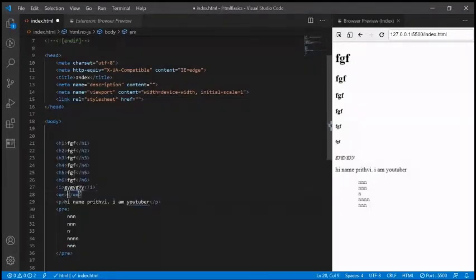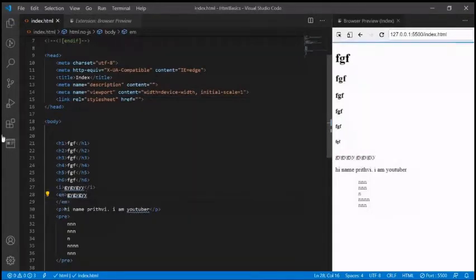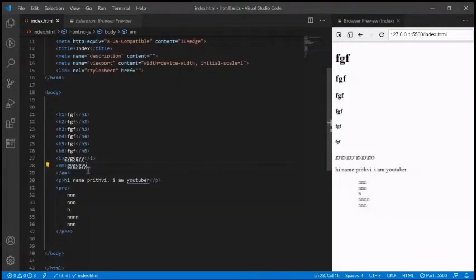It's also the same tag, but it works a tiny bit differently. It's the same, but the name is different. The em tag and i tag are the same.